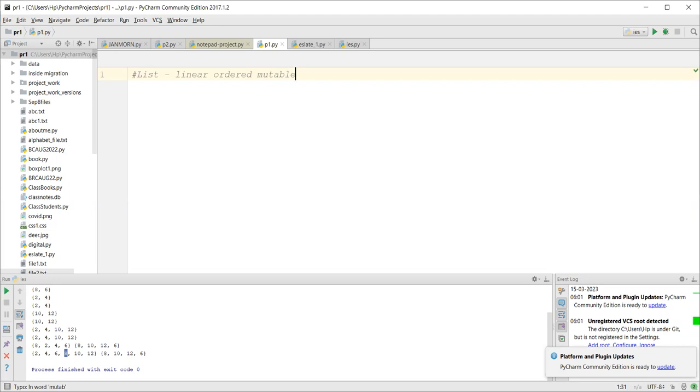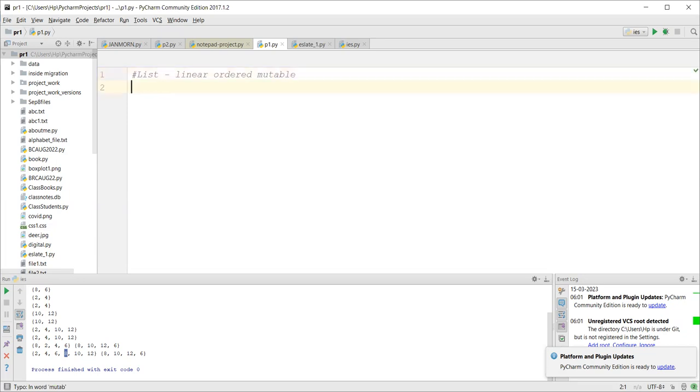Your tuple, which we'll see next, is immutable. You also have something called frozenset, an immutable version of set, which means you cannot edit the value once you declare it. But in lists, sets, and dictionaries, you can edit the values.